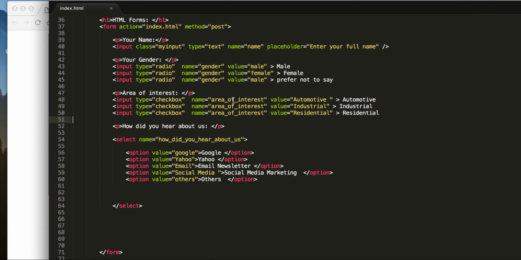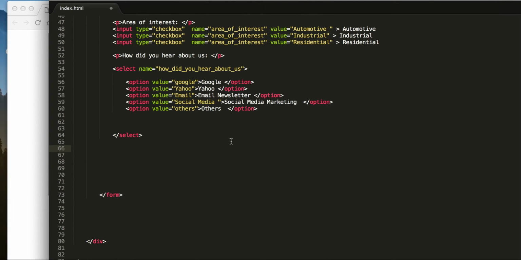Another thing people might ask you to add to the page is where they can write a message. So you can create an area, for example, your message, as an instruction for them to write. You already know how to write P, so you can make use of the previous tags you learned, and you can write text area. Make sure you write the same spelling, otherwise it's not going to work.